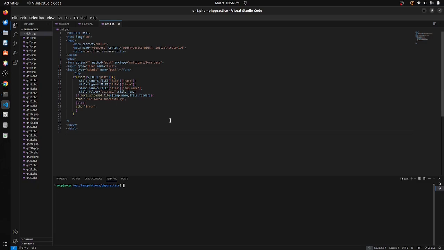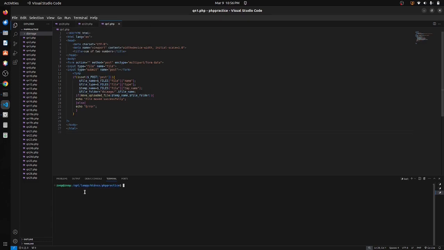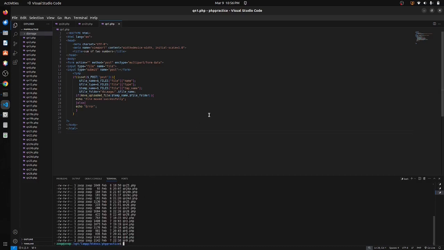For the Linux user, open the terminal in VS Code, then list the files inside this PHP practice folder with this command, ls -la.